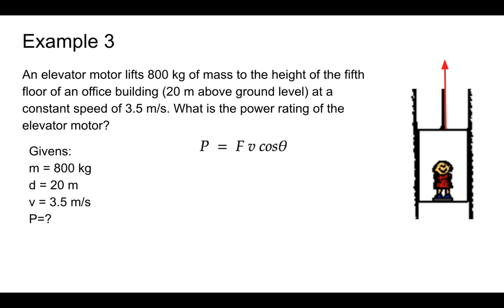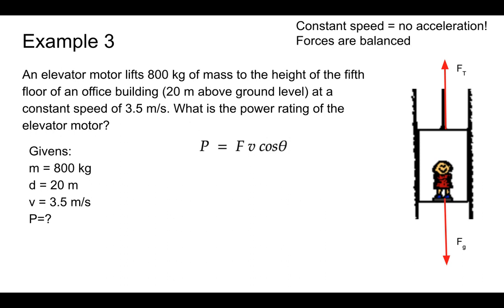Drawing our free body diagram, there's our force of the elevator motor. We know that it is a cable pulling it up, so I'm going to label that force tension. And then we also have the force of gravity going downward on that elevator. So there's our free body diagram. Now, is there an acceleration here? Your answer should be no, right? It says that it's moving at a constant speed, which means there's no acceleration. What does that tell us about our forces? It tells us our forces are balanced. We have no net force and therefore no acceleration.